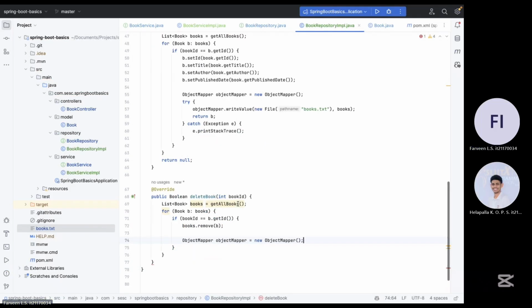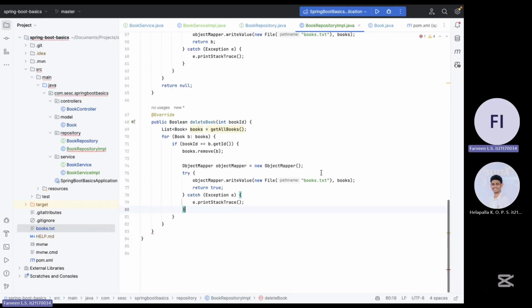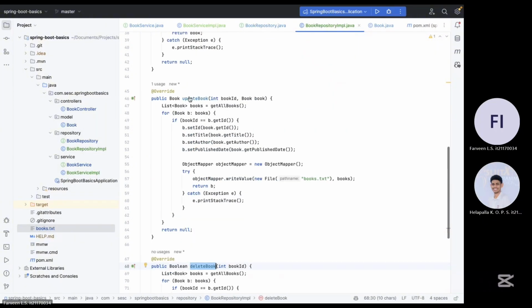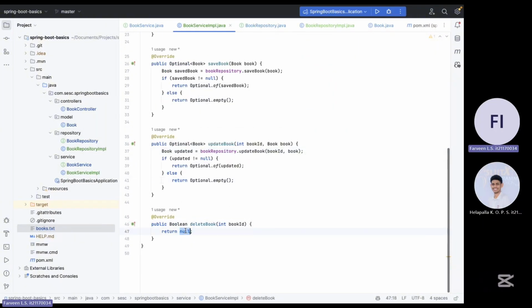Now save everything to the file and return true if it's removed, otherwise return false. And we'll update the service layer to return the value from the book repository.